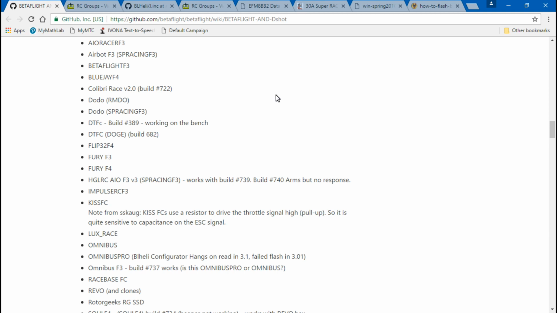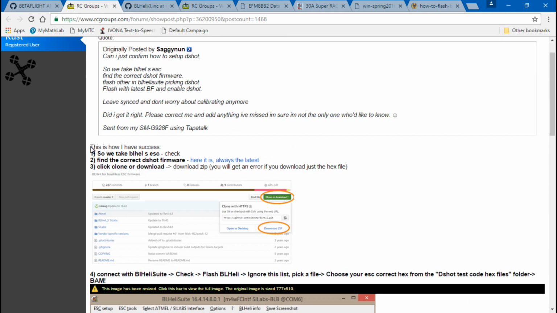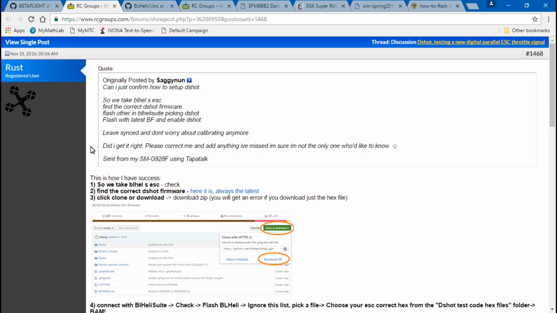Now let's talk about the firmware. Going back to here, like I said, this was a nice write-up at the time, but it's already outdated. The thing is, I believe all the BLHeli-S firmware versions, it was like 16.4, 16.43, something like that. But all firmware since then now supports D-Shot. Well, depending on your ESC, I can't say all. I don't know about all ESCs. I would say the majority. Point is, completely ignore this page.